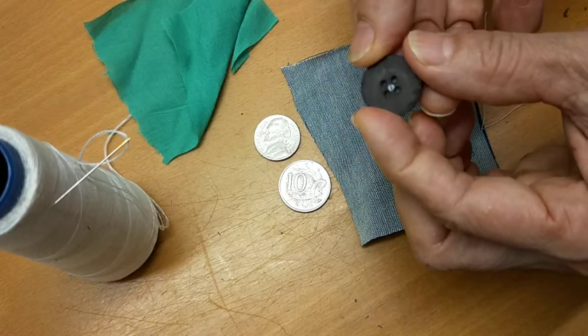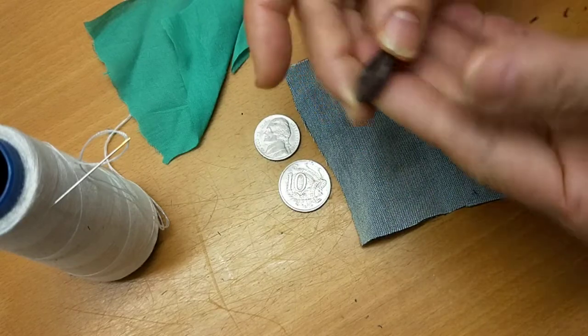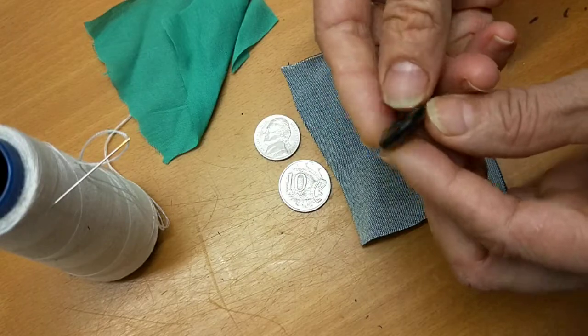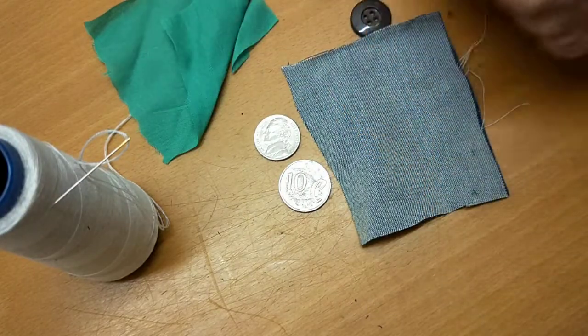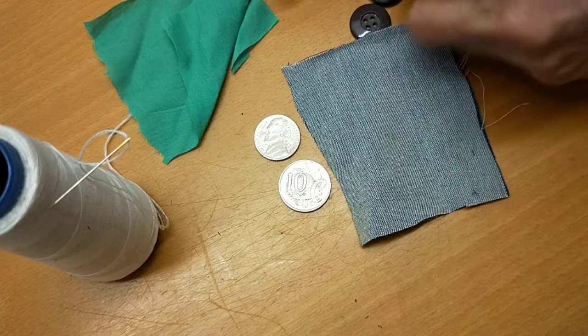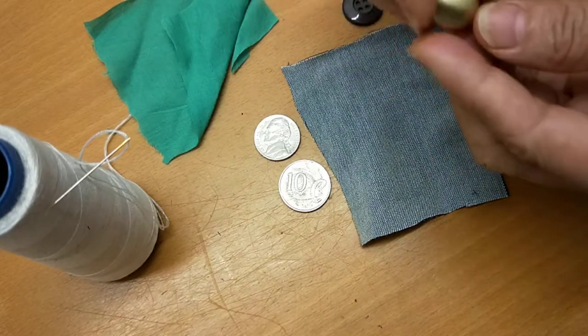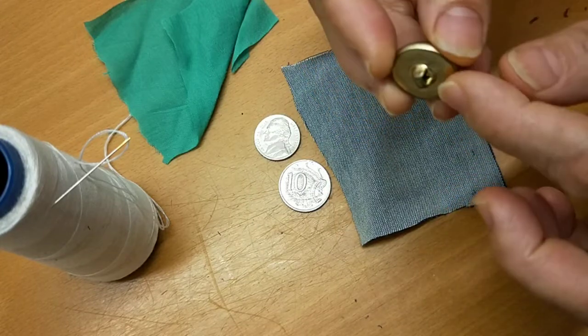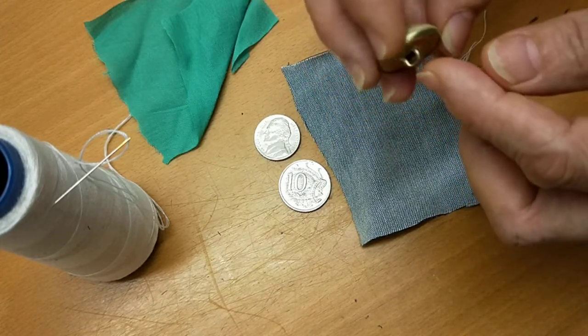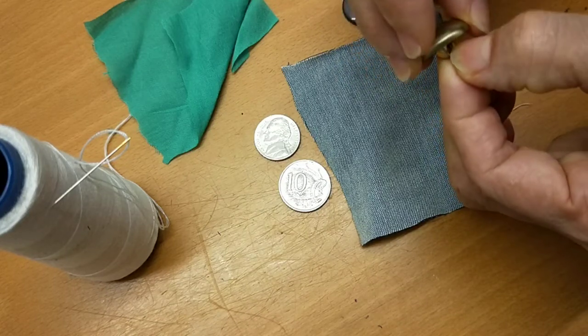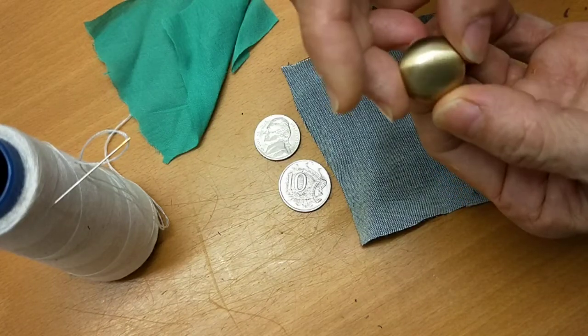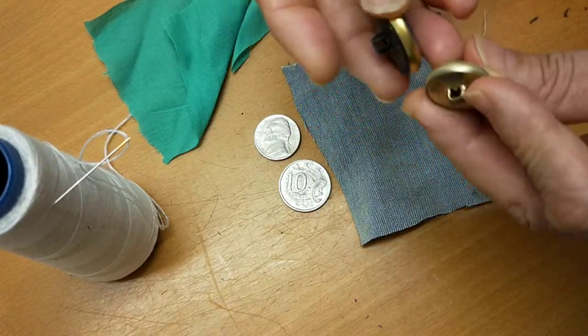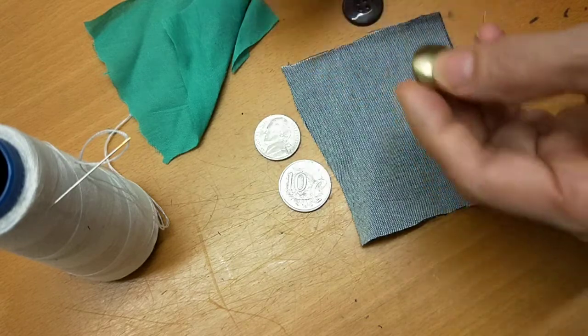You can see this one is flat on one side but not flat on the other, so I choose something like this. But this is the one I prefer because it has a hole at the bottom for us to put together with the garments, so I prefer this one.